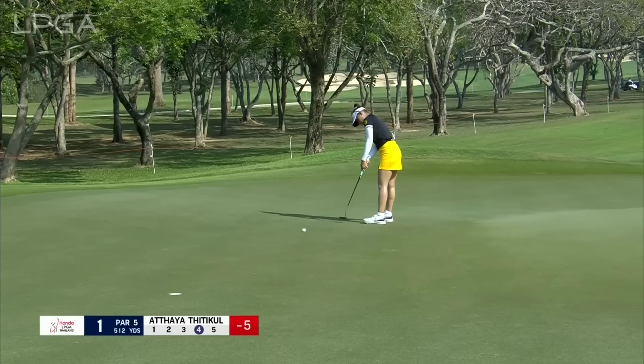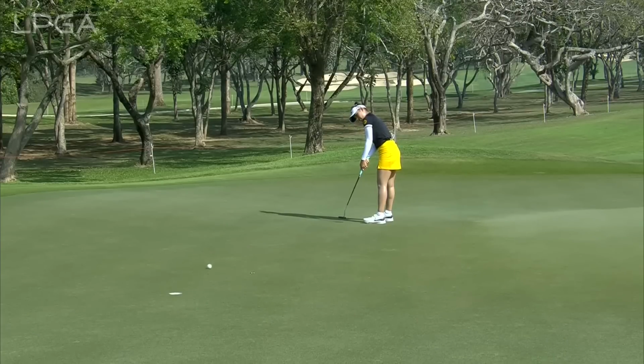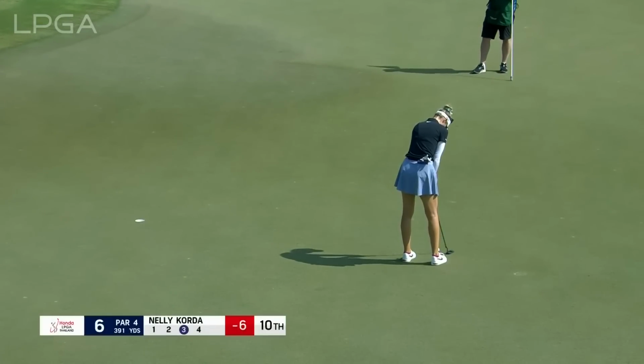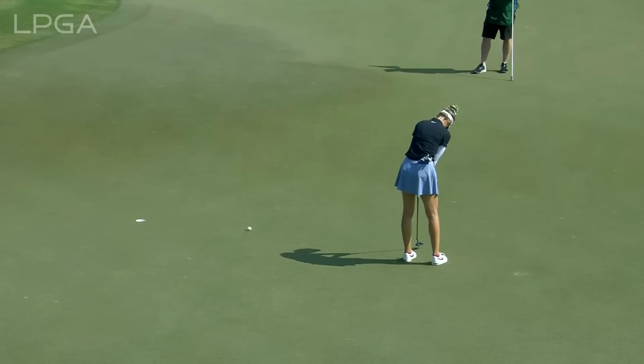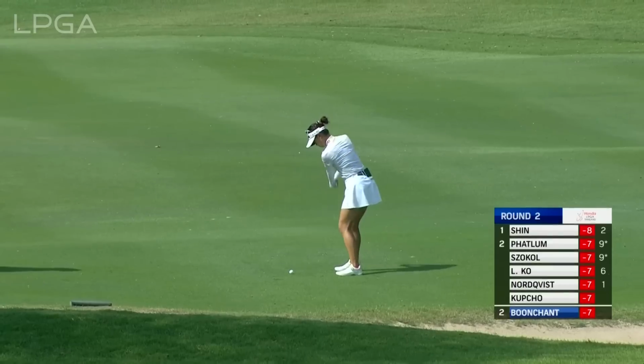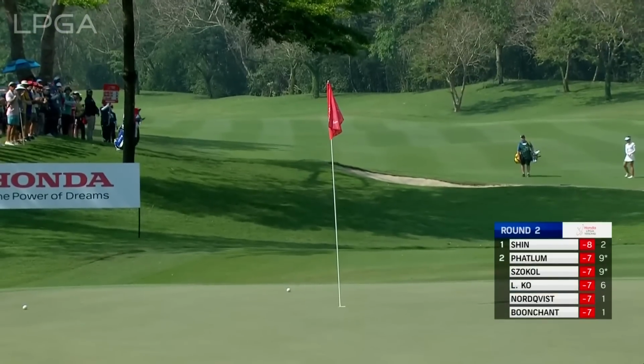Then Titical rolled this birdie putt on the opening hole in through the side door. And that moved. Nelly Korda fans will be delighted to see her moving through the field today. That she is. This just a couple of moments ago. That went in. Three birdies in the first four holes. Here she is at the seventh. So trailing by one shot, but already four under the card today.